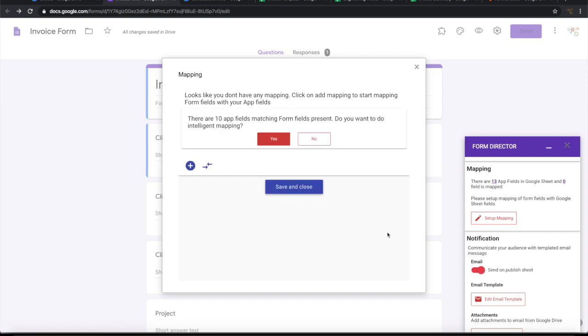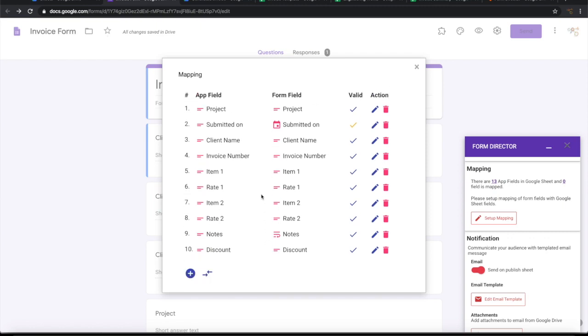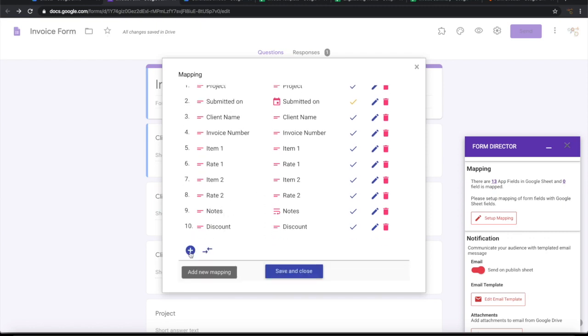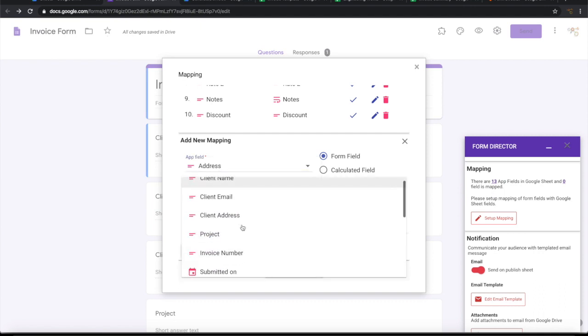There are 10 fields which are matching directly with the form fields. So let's go ahead and map it automatically. Let me see if there is any other field which is not matching. The address field is not there, so let's match that. This is called client address.